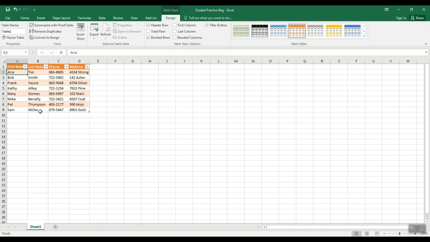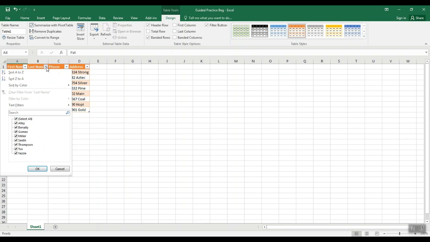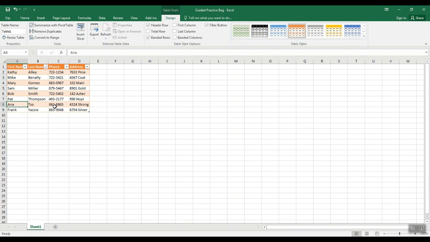But what's even better about this is I can sort this information without having to go through multiple steps. So we already have the information sorted alphabetically by first name. Let's sort it by last name. So I'm going to click the little drop down arrow in the table. I'm going to tell it to sort A through Z. And notice that I did not have to go click, click, click, confirm. It was click the arrow, choose what I want, and now it's done.